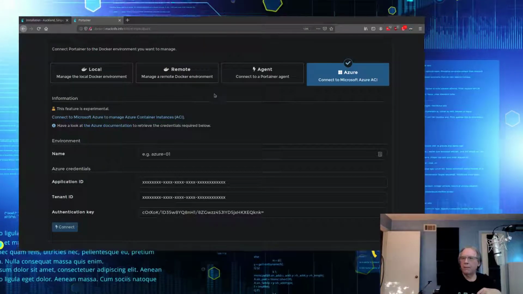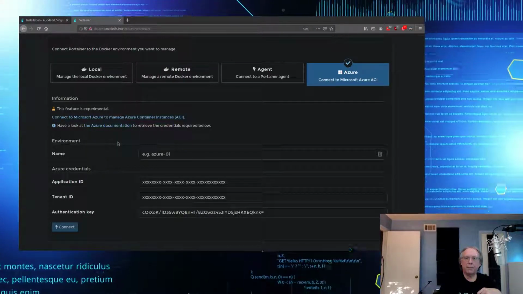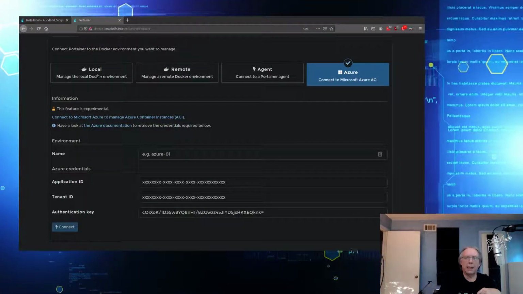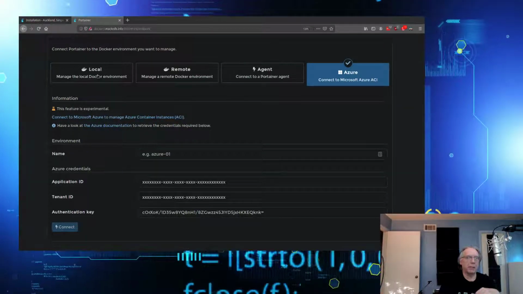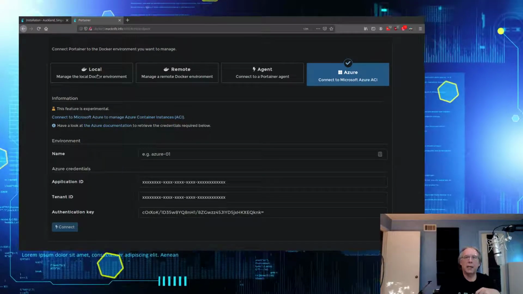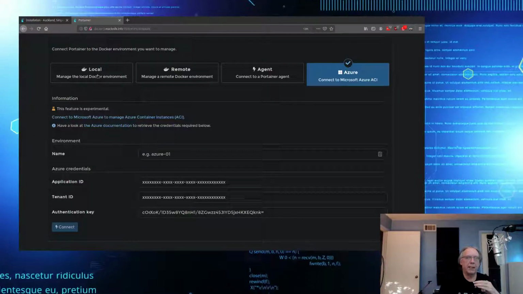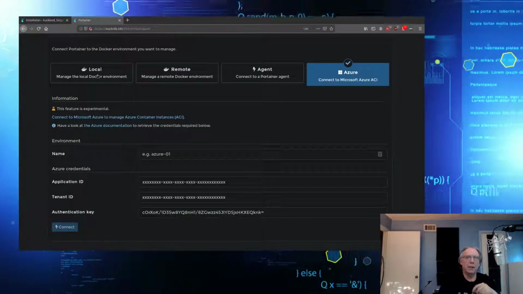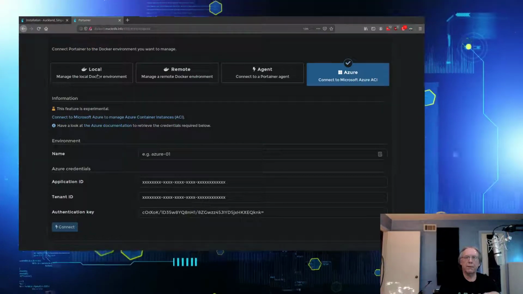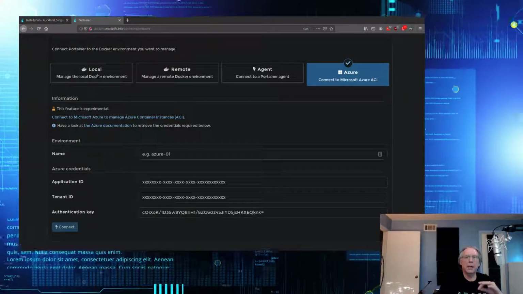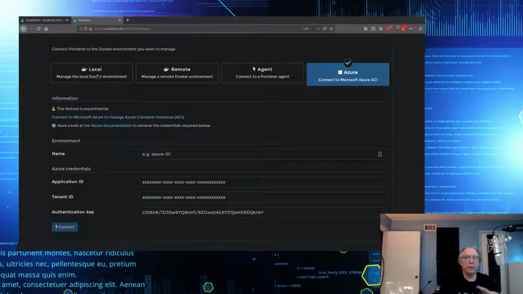I don't know if they have plans to add AWS in here or not. I would imagine that would probably be done through Kubernetes. You might look at Rancher as a possible GUI if you want additional capabilities. Rancher actually does provide support for Kubernetes, and in fact, that's its primary way of doing things.